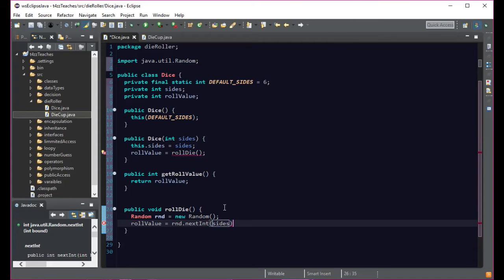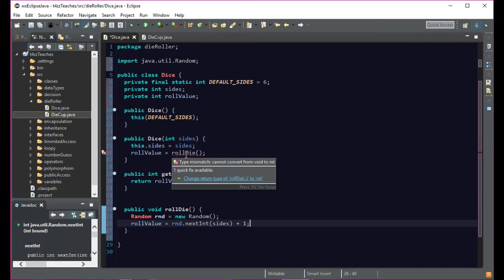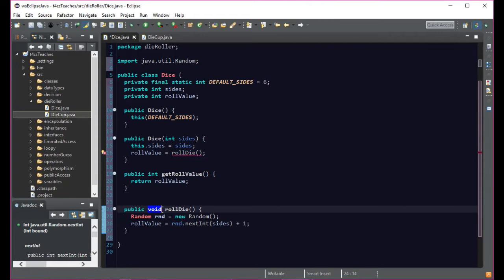So we want to add 1 to it to get our 1 through 6. So we're going to say plus 1, just like that. And roll die, you should actually be all better now. Why are you not better? Die mismatch, cannot convert void. Oh, whoops, we are returning a value. We're returning an integer. Wait, or no, that ain't right.